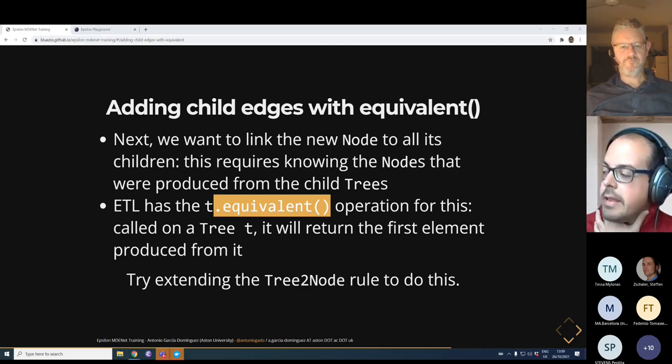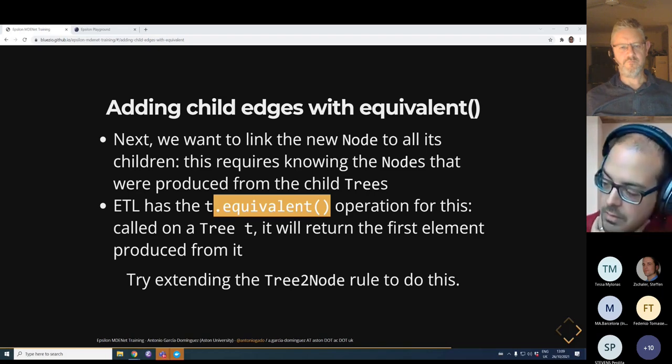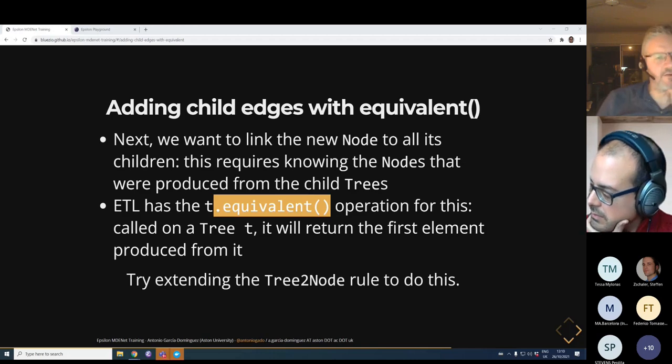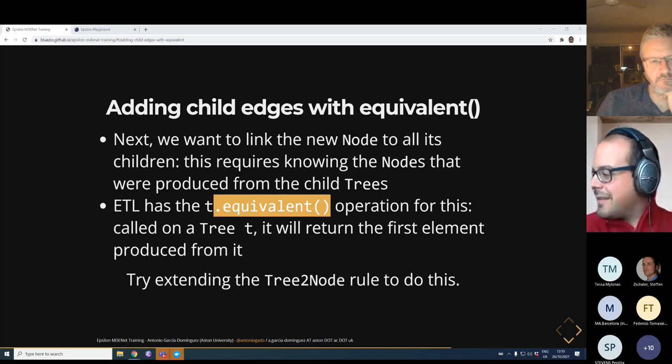So has anyone at least got to the point where you're creating the edge, even if you're not doing the setting of the different ends of the edge? If somebody has a draft or something that they want me to look at, I can look at that. Because I realize that this is the kind of leap of faith part of ETL that you have to do, and it's a bit tricky the first time you think about it.